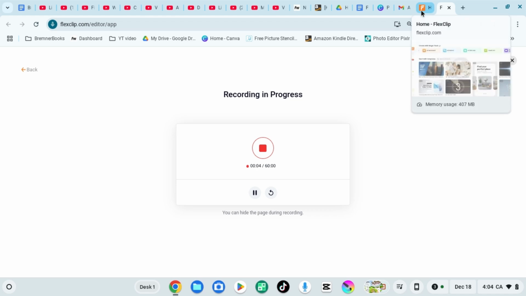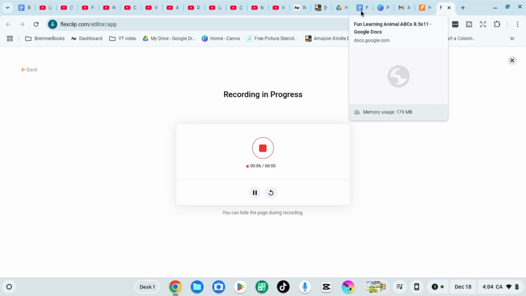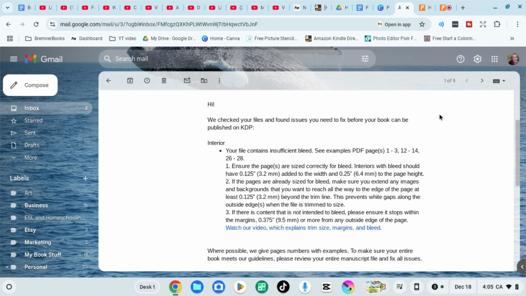Okay, it's Melanie Bremner back here again, and today I am a little frustrated. I've been doing Amazon KDP for a long time, and I use the templates, and I've even allotted for the bleed, which you need a bigger space for.